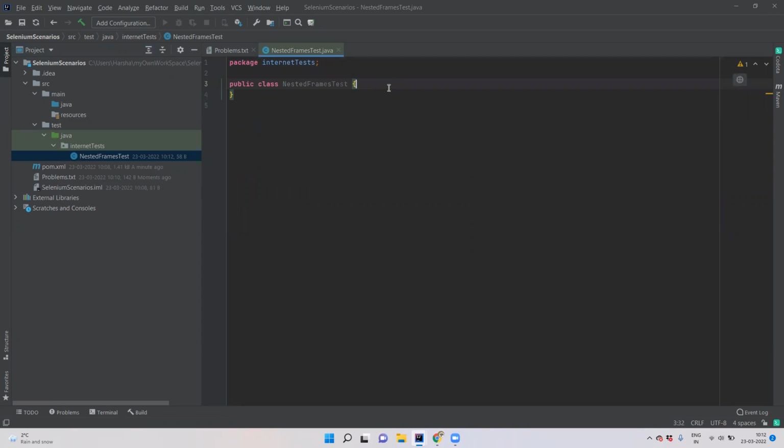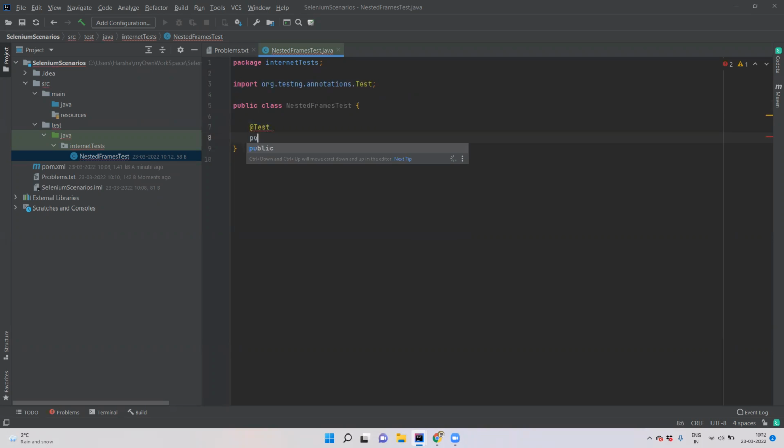Now inside this, here we're going to write our code. Let me create a test, an @Test, and inside this @Test we're going to include our code.